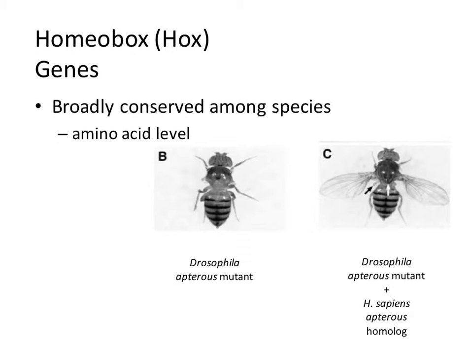The human version of this gene you can put in a fruit fly, and this human version of the gene works in the exact same way as the Drosophila version of the gene, despite how very different we are from fruit flies. And presumably this is one of the reasons that duplications or deletions of genes is not one of the ways that development works. Rarely, yes, but generally not so much, because these genes, the Hox genes, are so important in developing the body plan.